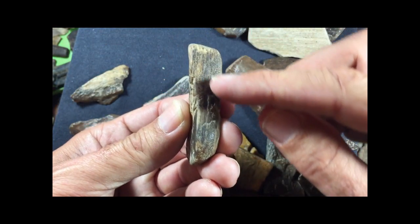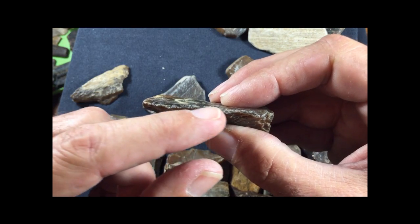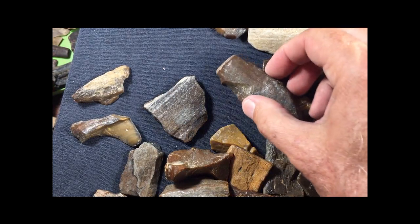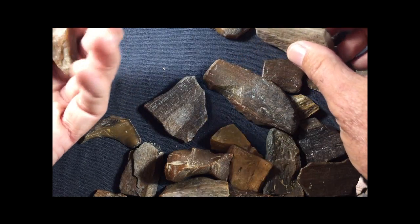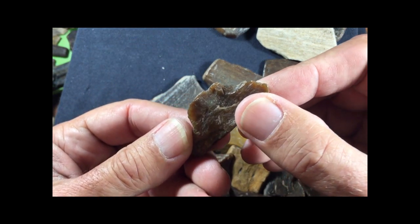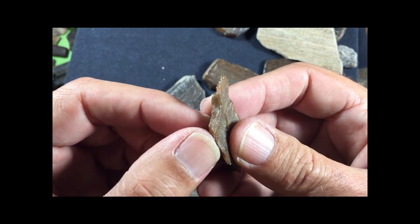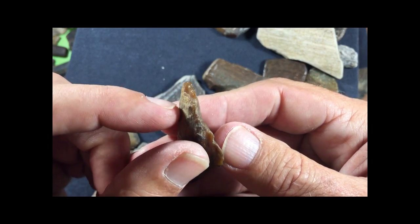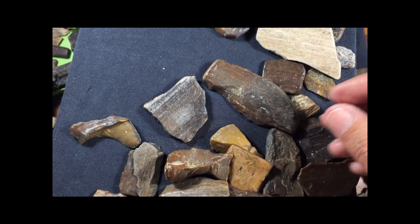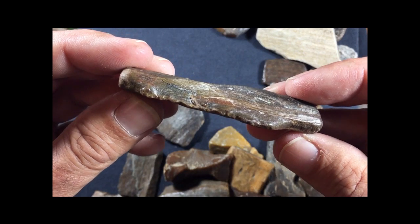You do see a lot of things where the back is relatively wide and it tapers down to an edge on one side, and you can see refining flakes on that side, and they would use it like a knife. And I've got some classic looking knives, but I didn't want to show you anything that looks too, oh yeah, okay, I see what that is. I didn't want to show you those because I figured, well, just trying to go over stuff that's coming. I can see little flakes in there, and I can see flakes up there too. So this whole edge was somebody's tool.